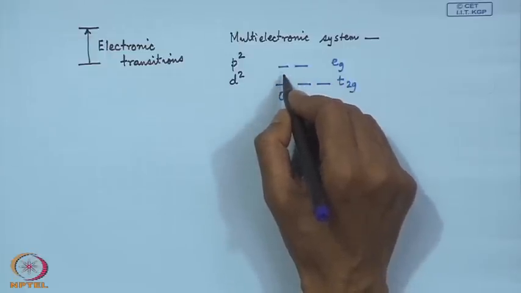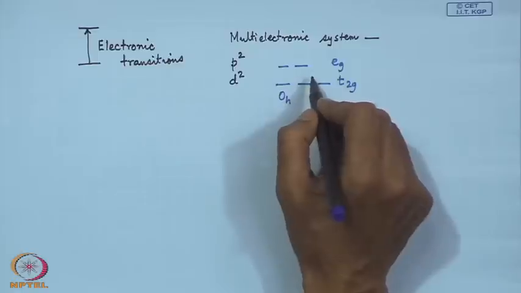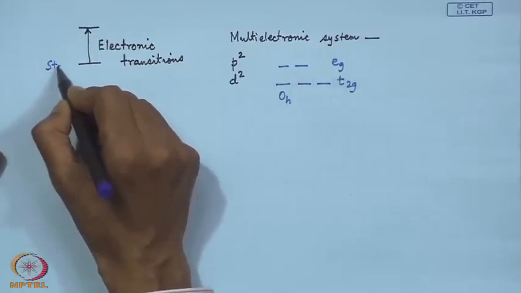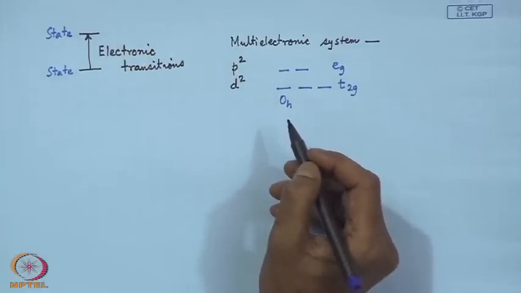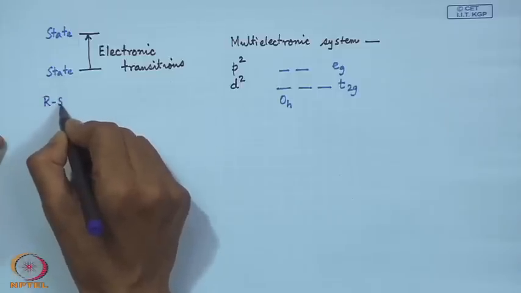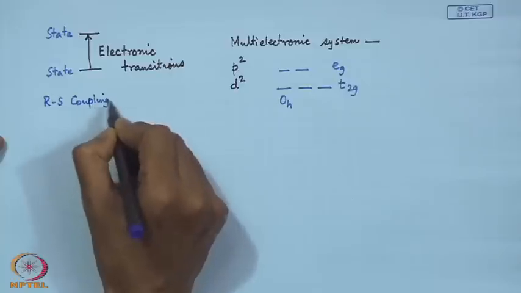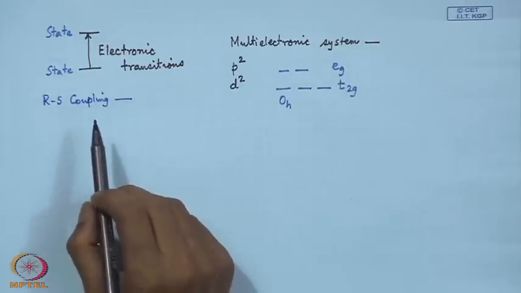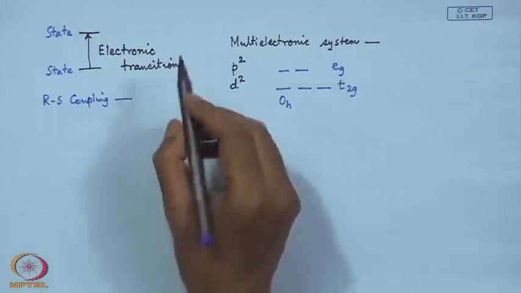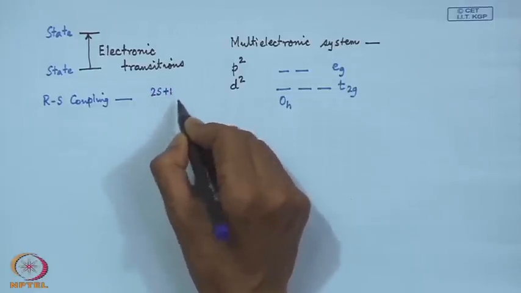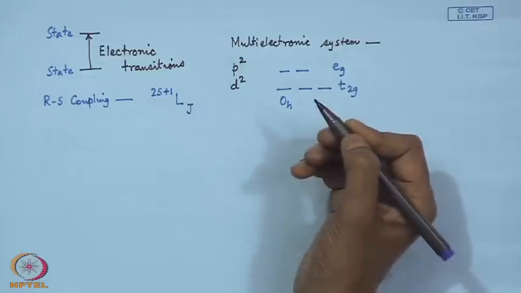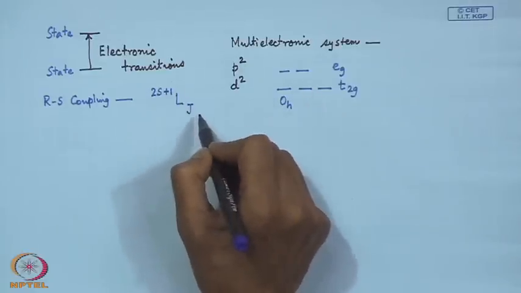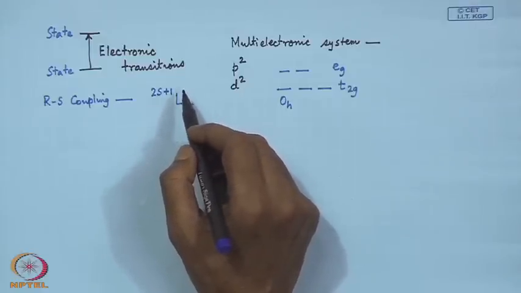So, if there is any electronic transition taking place, then we can find out the corresponding changes in energy between these two states. So, we have state number 1 and state number 2, and we will be labeling according to the Russell-Saunders coupling what we have seen. Due to that coupling we can find a particular state which can be defined nicely in terms of its spin values, orbital angular momentum values and the corresponding spin orbit coupling values. So, these are the three quantities which can nicely define a particular state.